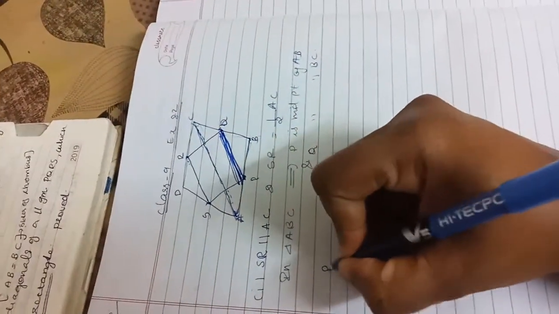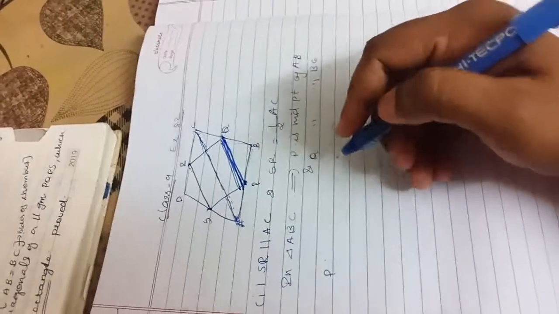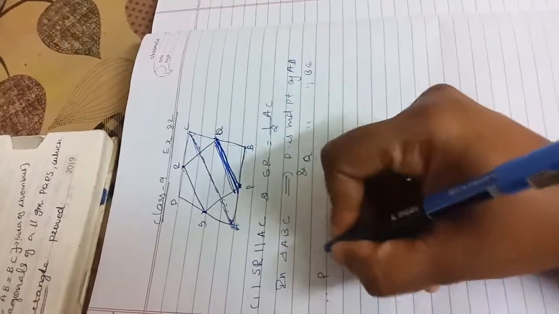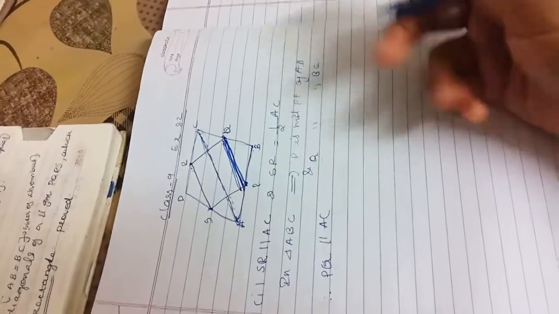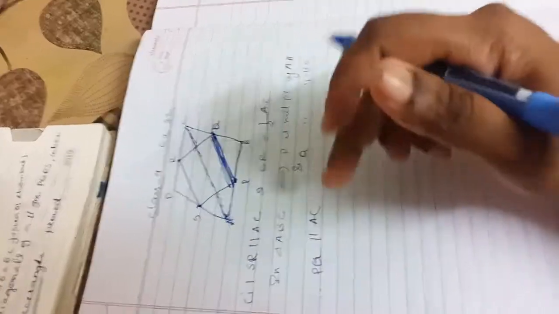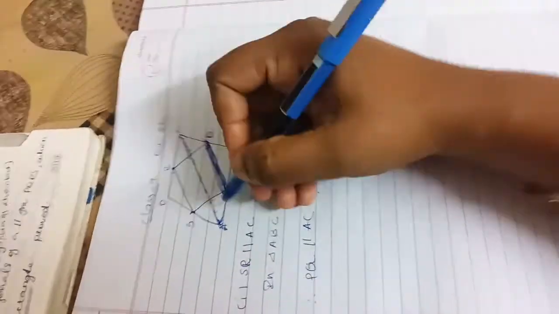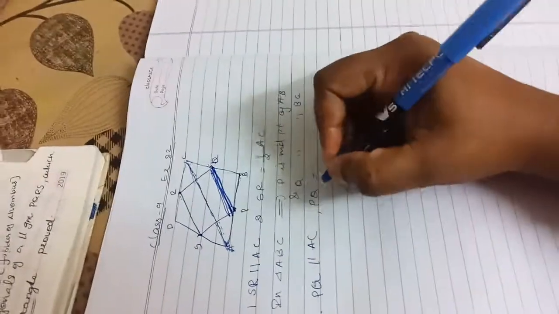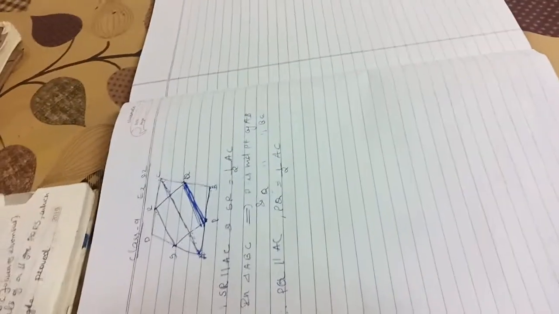So first I am writing, therefore we can write here P is the midpoint of AB and Q is the midpoint of BC. So we can write, therefore this line PQ is parallel to AC. Like we said, now by using that theorem, we can say that these two lines are parallel, and this midpoint joining line PQ, we can write it as half of this third side. So I am writing half of its third side, that is half AC. This theorem is called the midpoint theorem. What is it? Midpoint theorem.